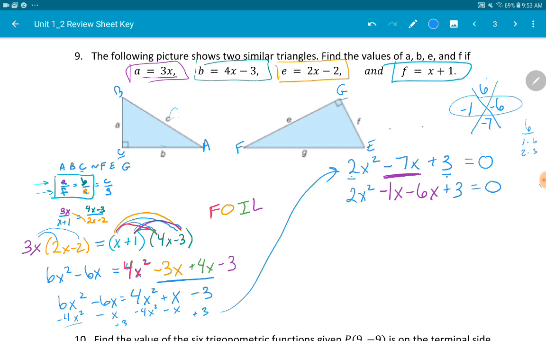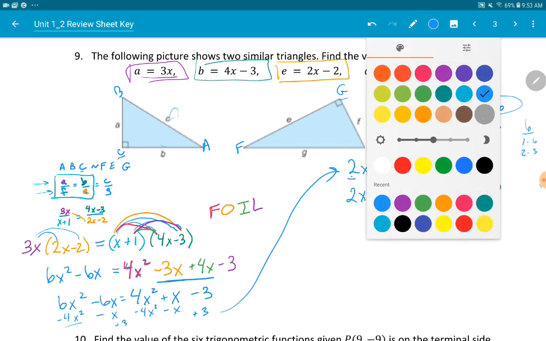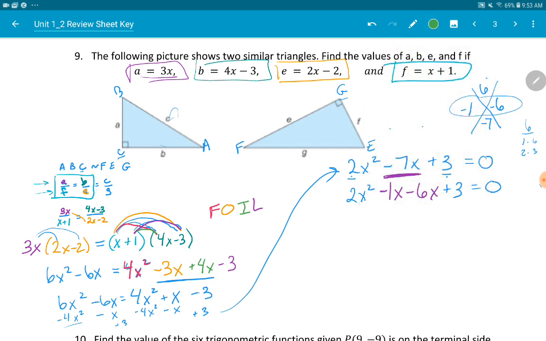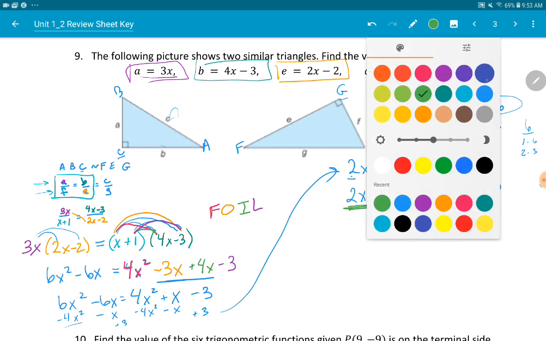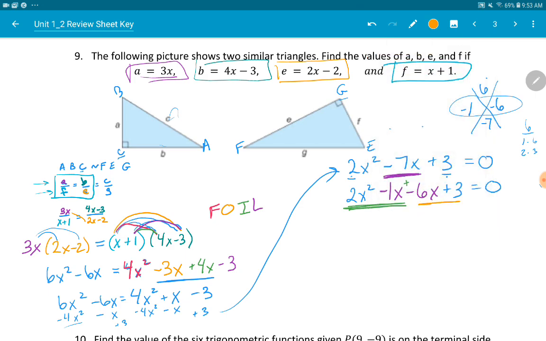Okay, once I get to this 4-term quadratic, I'm going to split this into two groups. The first group is here, and then I'll say that plus, running out of colors here. This is my second group. That negative stays with that 6x. So I have a little plus between them. So I'll just bring that plus down.